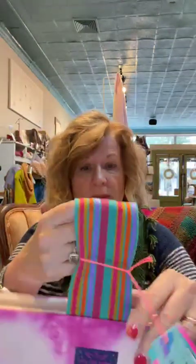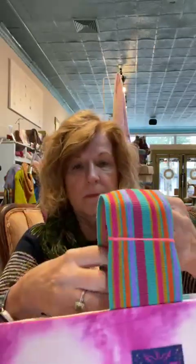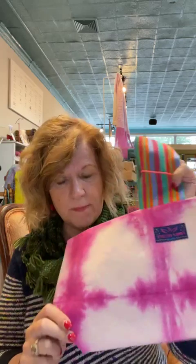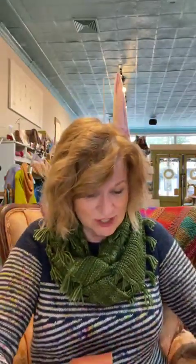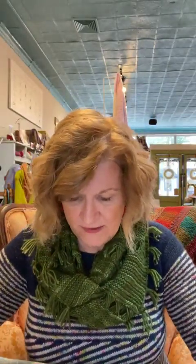We have Wisteria. Isn't that pretty? And each one's going to be different. So like the other Wisteria is going to look different than this Wisteria, but the color is the same. We have Raspberry. Raspberry is the only one that has this fun woven handle to it to kind of amp up the extra neon fun version of the Raspberry. And this one here is Blue Lagoon. All handmade in Athens, Georgia, just up the road, and one of my favorite places to go and visit. And so I just love these, and we love that Ashley can make them and make more of them for us. So we got a restock of those.